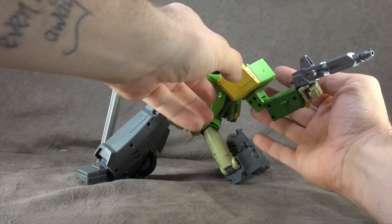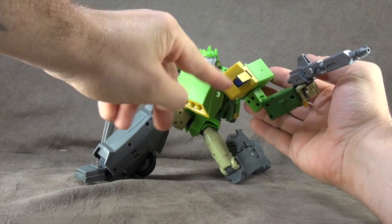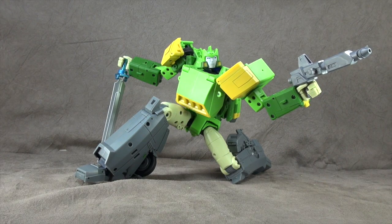One thing I did, these are headlights. These actually do come up. You can use them in both modes if you want. I forgot to mention those. They're a little stumpy, but you can make the argument that they should be stumpy, so I get that. Subjectively, I don't like the way this thing looks in any mode.